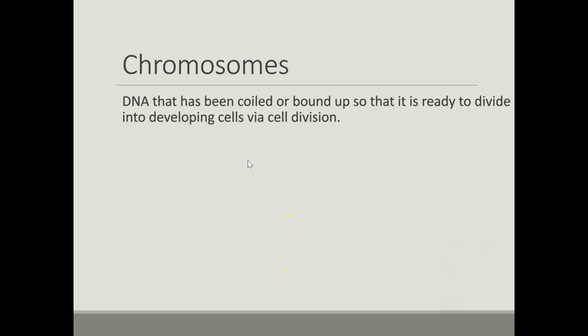Okay, so let's talk about chromosomes first. Chromosomes are, once again, DNA that has been essentially bound up so that it's ready to divide during cell division. Remember, we saw chromosomes being visible when we went through the processes of mitosis and meiosis. Other than that, the DNA is loose and uncoiled, available for normal cellular function, including things like protein synthesis. That's when it's in its unbound form. When it's in its bound form, we can see these tightly coiled chromosomes.